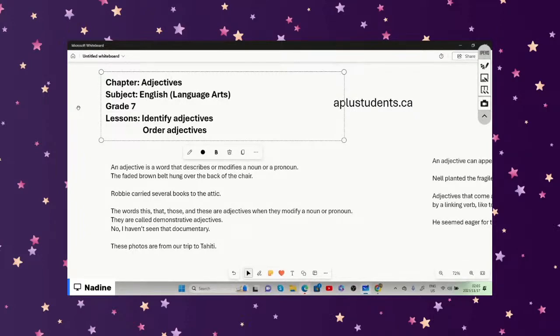An adjective is a word that describes or modifies a noun or a pronoun.